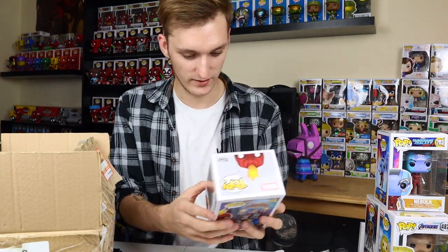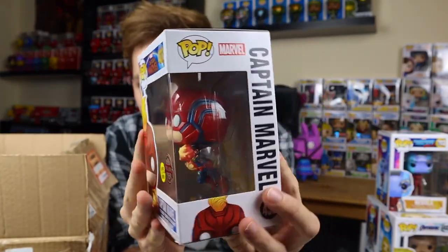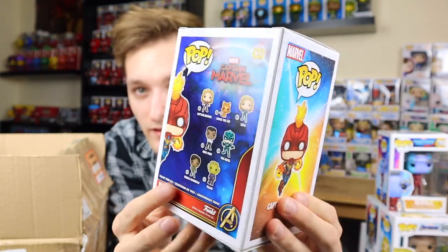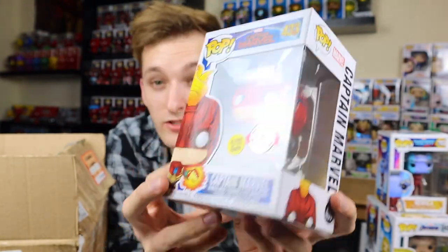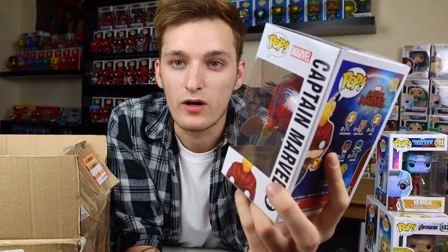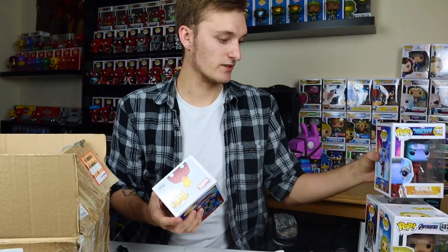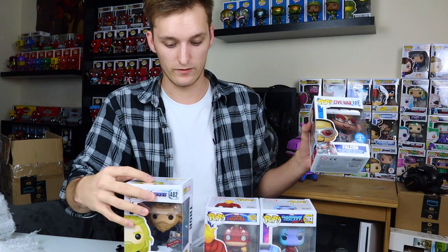This is a cool one - we've got Captain Marvel, glow in the dark! I really like this one. This is probably my favourite Captain Marvel pop. I do really like the new one that's coming out though. I've actually bought the Captain America from the new Endgame Wave, and the new Iron Spider. I may have to pick up the new Captain Marvel too, but my rule is I'm only going to get one per character that I like to display, because I do display them out of box. So I've got Nebula, Captain Marvel, Thor, and Falcon - the first four pops.